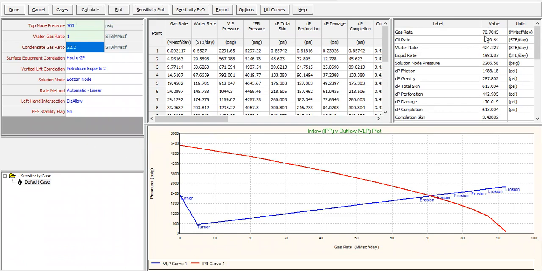Be careful. The second well has operating gas rate of 70 million standard cubic feet per day with wellhead pressure 430 PSIG. Now, what will happen if we have higher top node pressure of 700? Calculate, show calculating data.